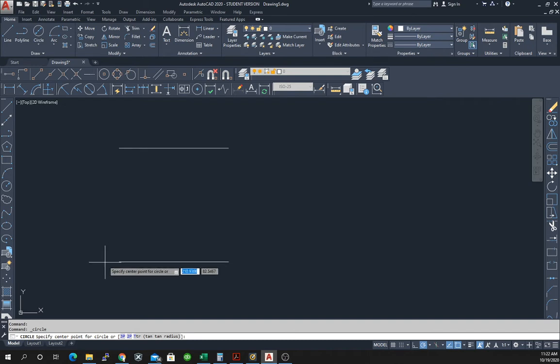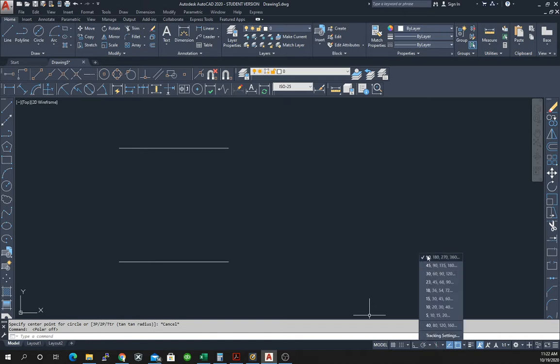Now, again, just to make sure everybody has the same settings, I've got my tracking settings set for 90, 180, 270, and 60.